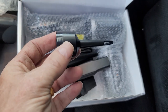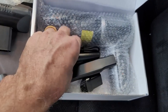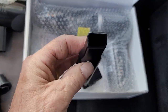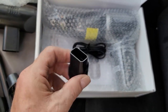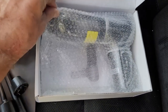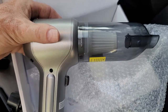This can be used not only for suction but also to blow stuff up. There's your valve to blow up air mattresses and such in different types. Another one for getting in those hard to reach places for the vacuum. Got a little brush. Another little brush. Here's your charge cable. And then the unit itself. It already has a filter in it, so the filter that I showed you earlier is an extra one.